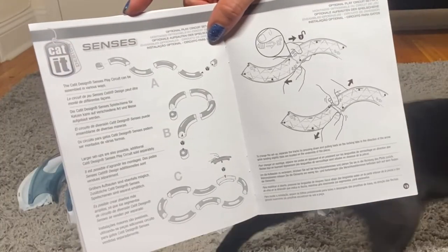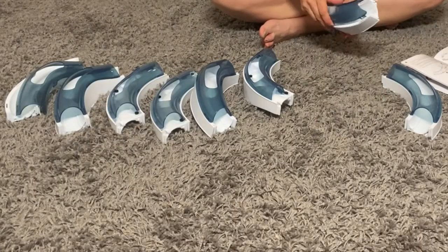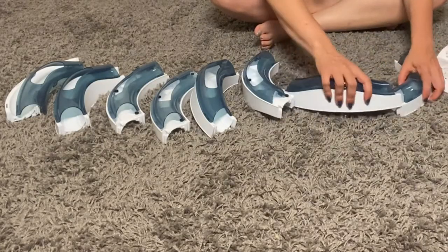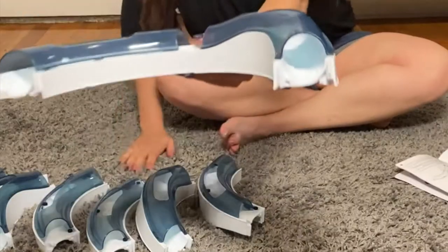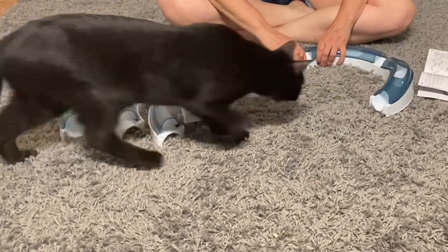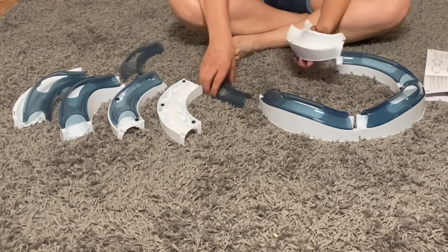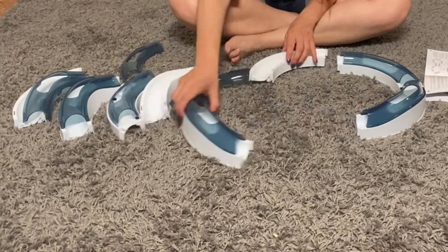Here are the instructions on how to assemble it correctly. Here I am assembling the pieces together. They easily snap together. Only certain top and bottoms fit together on each piece, so you can't mess this up.